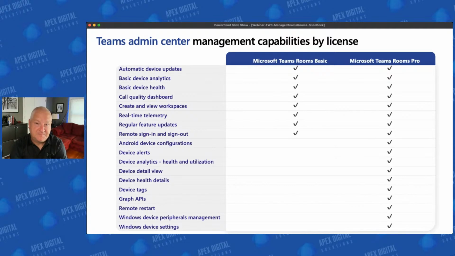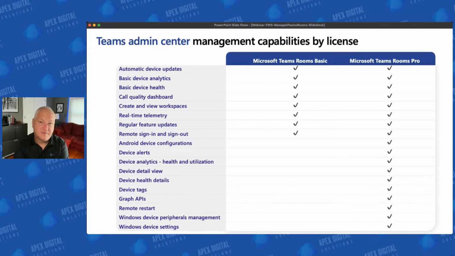I'm a big believer, I work with our sales team all the time, and I'm a big believer in value-based selling. And so I really want to paint a picture of the outcome of the environment and then say, well, here's the investment to make that happen. Is that a fair and equitable trade? I know Microsoft licensing is a pain in the butt and kind of a bugaboo for a lot of customers. And we really try to help walk them through making sure that they've got the license and the capability that matches their needs and the value they're looking for, right?